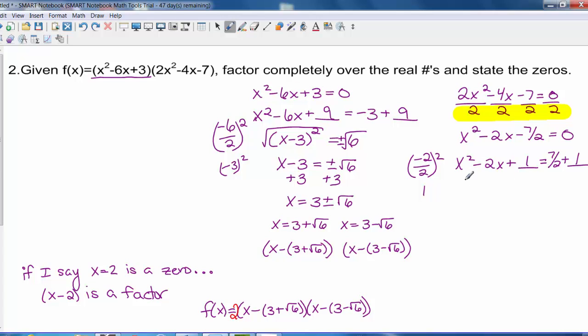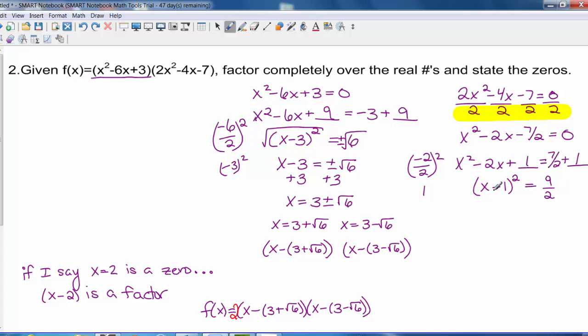Now I'm going to factor this. Remember, we've created this to be a perfect square trinomial. That's the whole point of completing the square. So I can factor this into x minus 1 squared. And here I can add these two. Now 7 halves plus 1. If you need to go on the side of your paper and add those, you can. Or you could say, well, 1 is the same as 2 out of 2. So 7 out of 2 plus 2 out of 2 would be 9 out of 2.